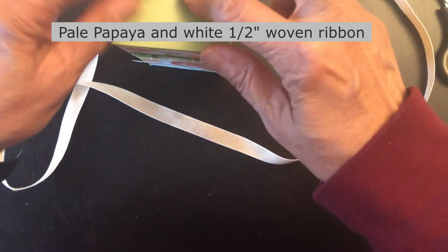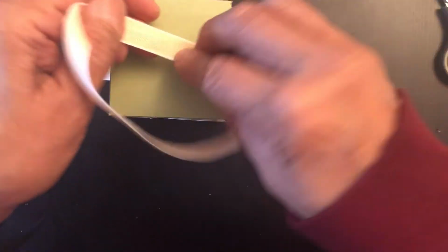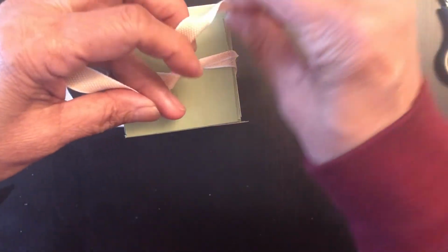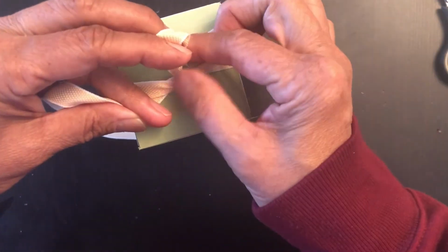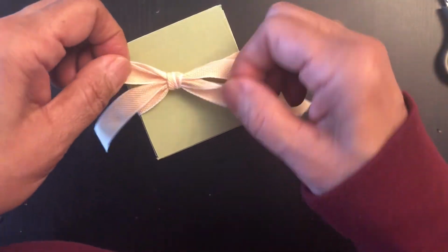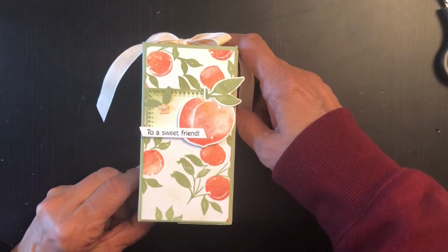So the way I do that is I just lay it flat on my surface. Go ahead and put the box over top. And just make sure I'm going to try and make sure that's in the center. And all I'm doing is adding a little bow on the top to hold it shut. And just a simple bow on top. There you go. And there's your pretty little box.